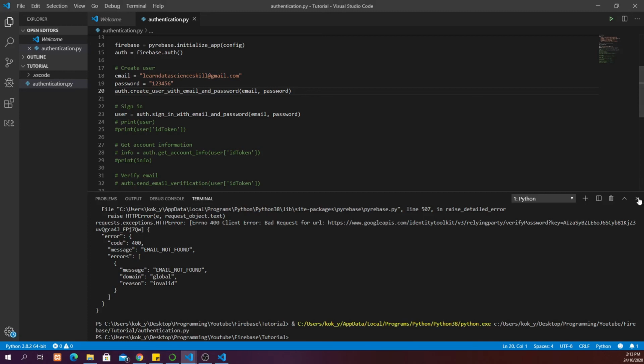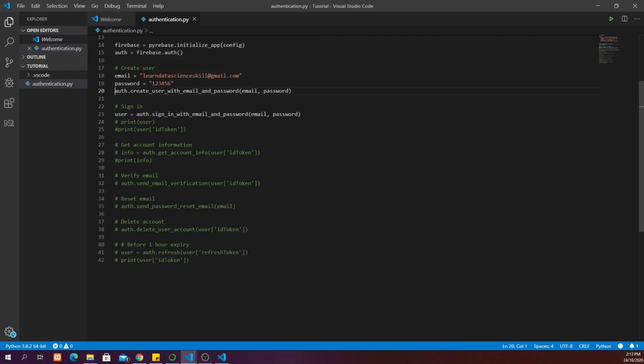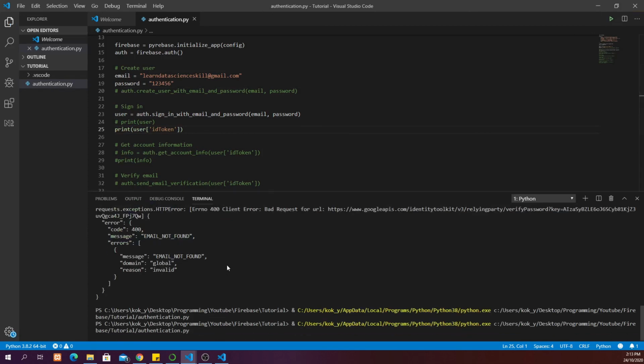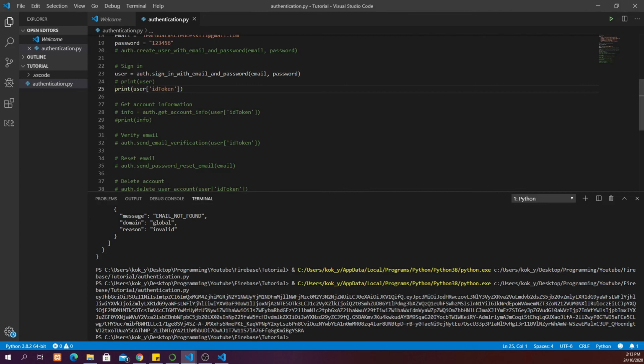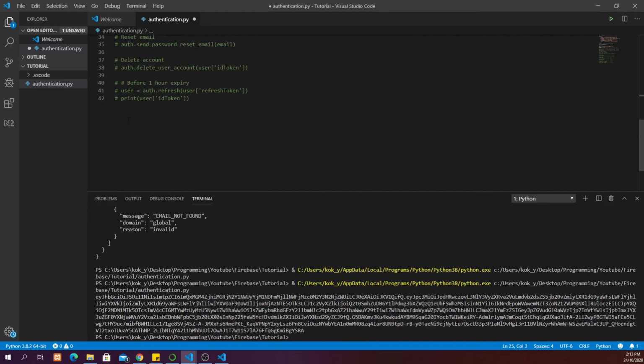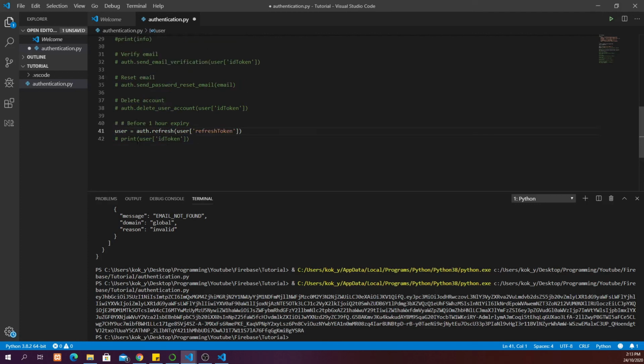And the next thing that I want to do is comment this create user with email and password, and then print user ID tokens, and then run it again. So this is my user ID token, and then I want to comment this out, and then I want to refresh my user ID token, and then print the user ID token again.